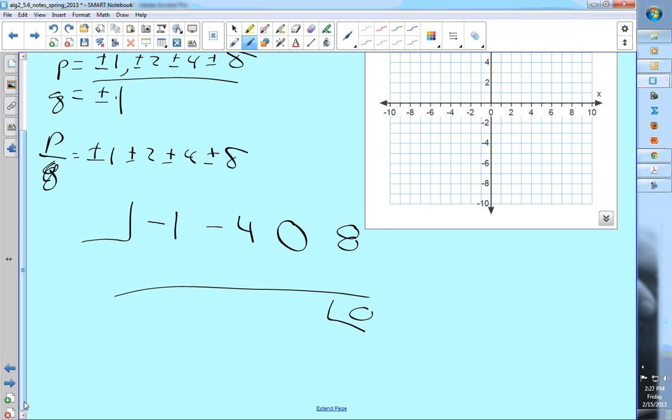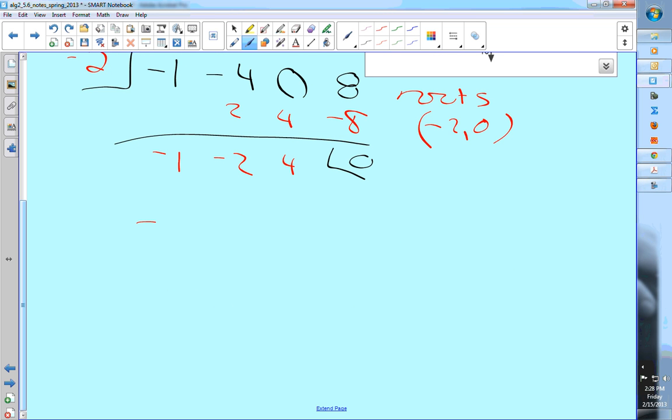You want to try? 2, negative 1, negative 2, negative 6, negative 12, negative 12, not going to work. Negative 1, 2, negative 2, 4, 4, negative 8. So negative 2 is a 0. And the good thing about this one is it's cubic, so we already know that one of my roots is negative 2, 0, and I'm done with my P's and Q's. Because where are the other two going to be? They're going to be in the quotient right here.